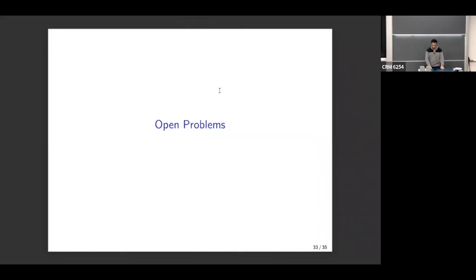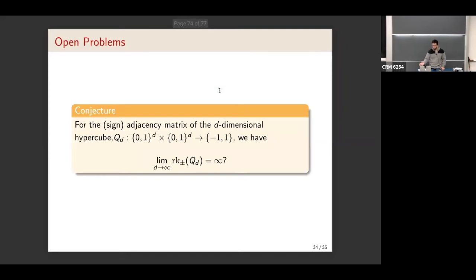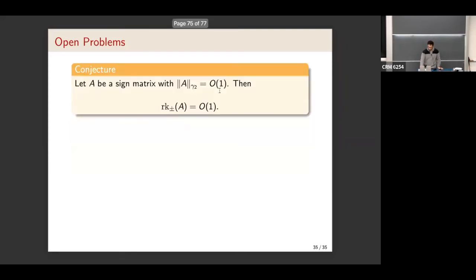So I'll end with two open problems. One, I've already mentioned, is this hypercube problem. I just want to advertise it's a great problem. There's another open problem, which I think is quite important, and it's linked to some deep stuff in math. I don't know how many are familiar with this gamma 2 norm. I'm going to tell the definition just below. But here's a question: if your Boolean matrix, your sign matrix, has constant gamma 2 norm, can you embed it in constant dimension?